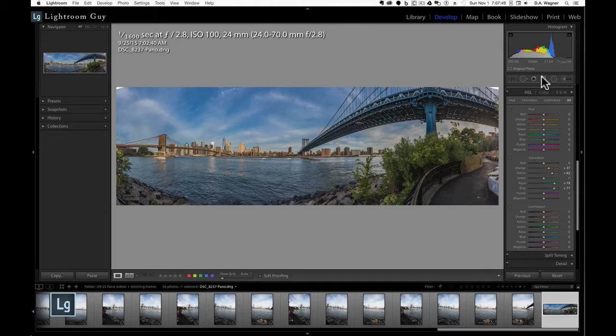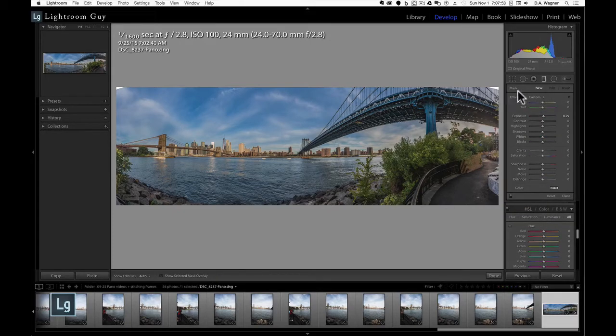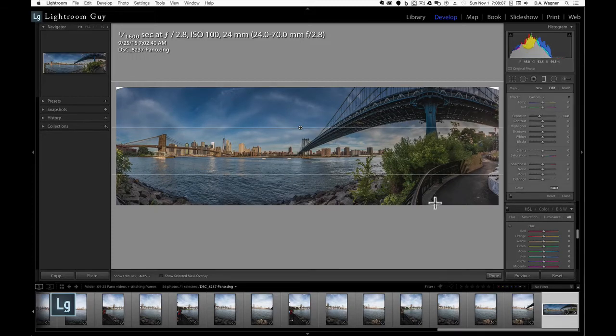I would like to have a little more gradient in my sky, so I'm going to click on my gradient tool. I'm going to just zero that out by double clicking the word effect here. Bring my exposure down -1 just as a starting point. I'm going to hold my shift key. There we go. There's that sky, which looks nice and rich like that. I'm going to click done.